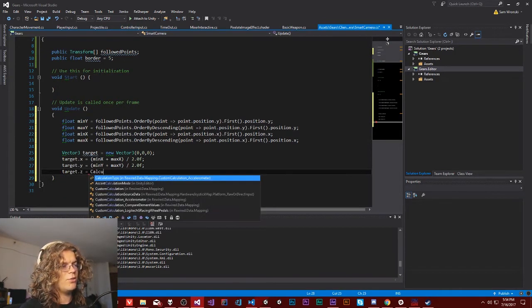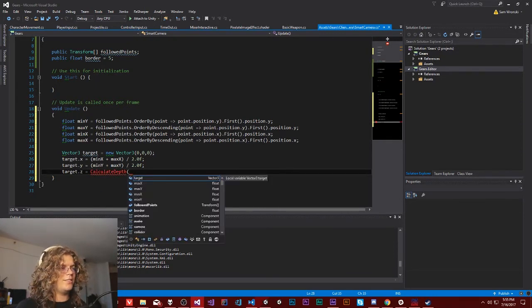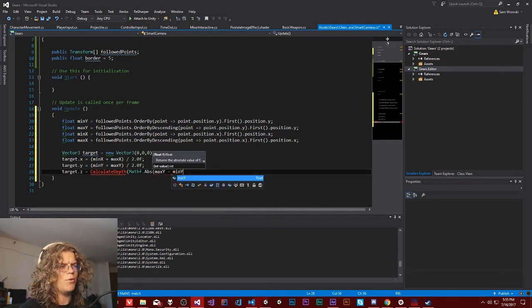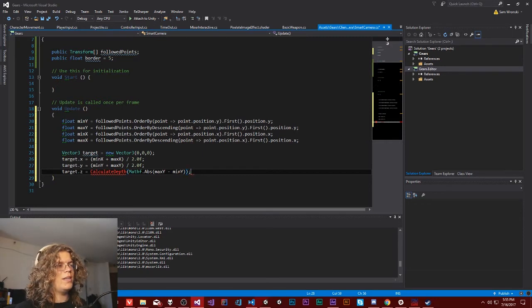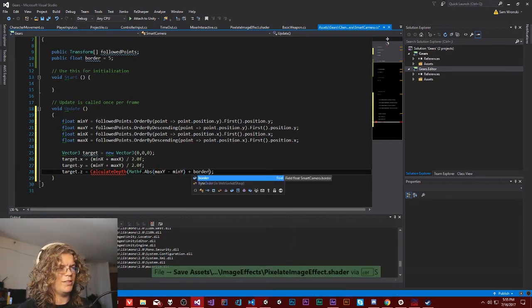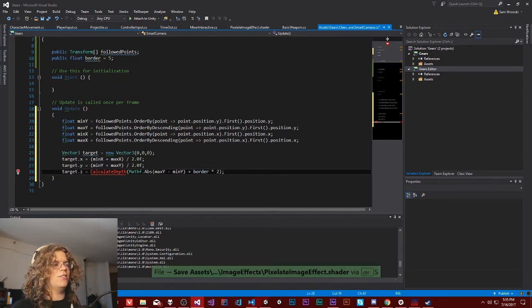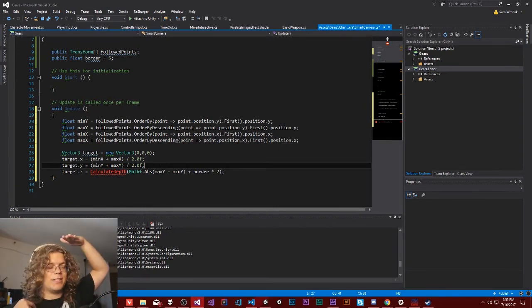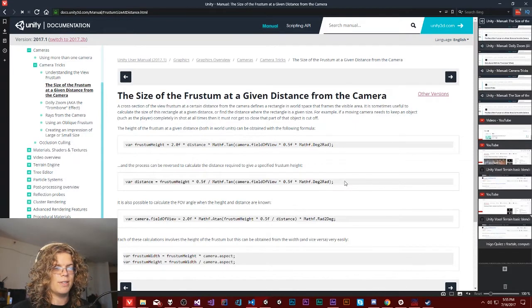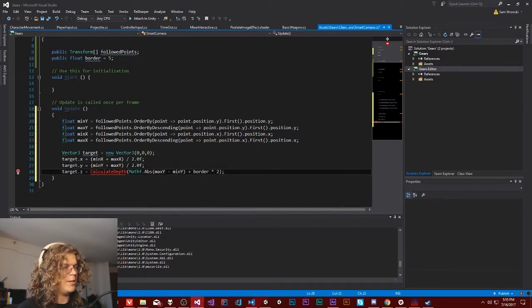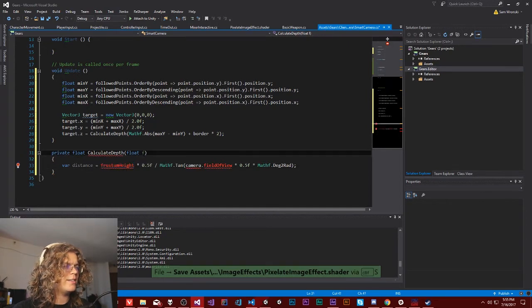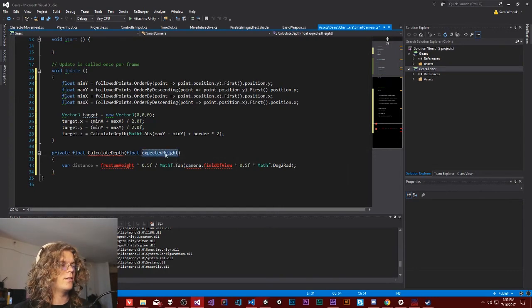is we need to calculate the depth. And so what this has to do is, given the math absolute value of max y minus min y, given that, we need to know what the border is. Border times 2? Sorry, getting distracted. We need to figure out what the depth of the camera should be. So given this value, the expected height we want, we need to plug it into this handy little formula that Unity has given us to actually calculate that distance. We should be able to do that by just building a function here. And so we have the height, expected height, like so.